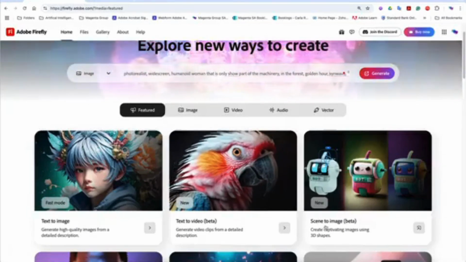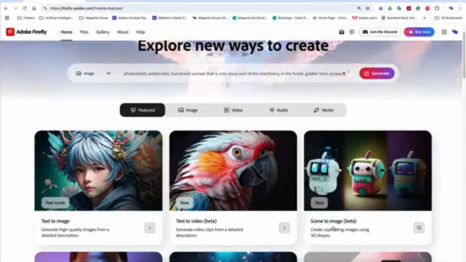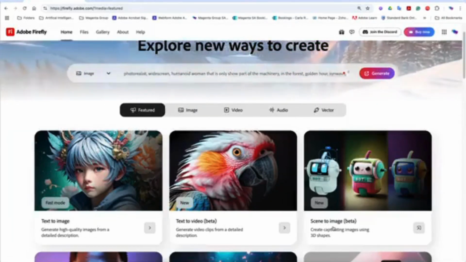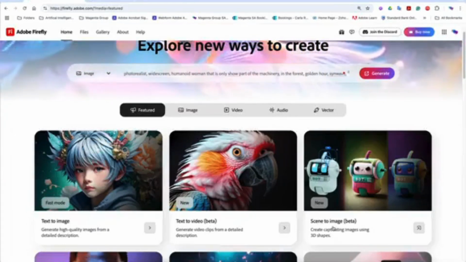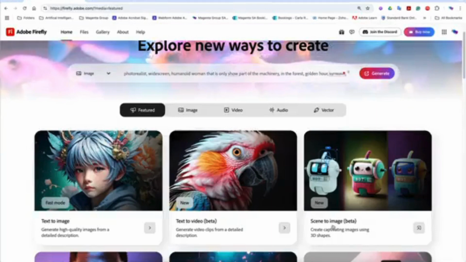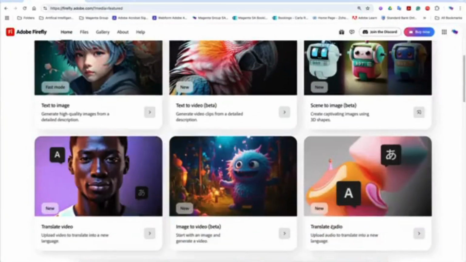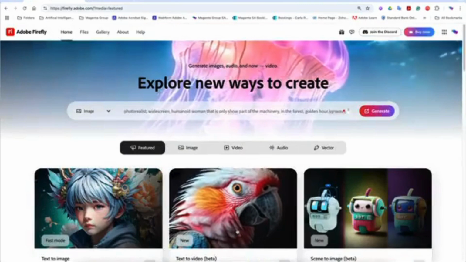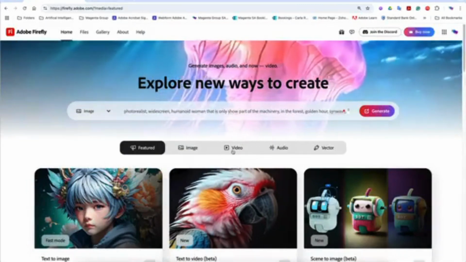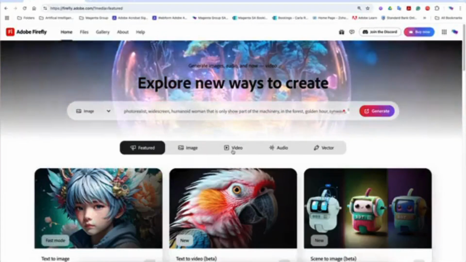This scene to image is where you can put in 3D objects and then use text to describe what it is that you want the scene to be. There are also some new things like translate videos and image to video. Firefly is also built into the likes of Photoshop.